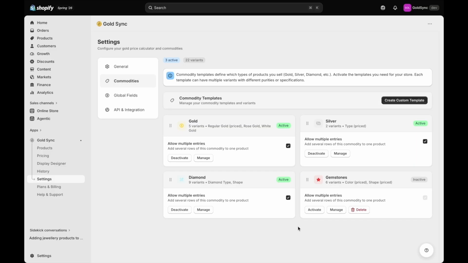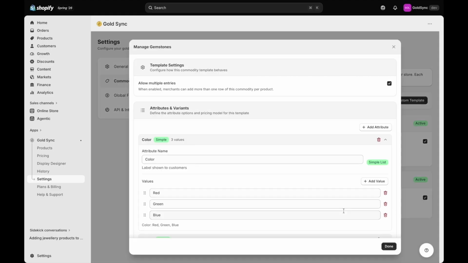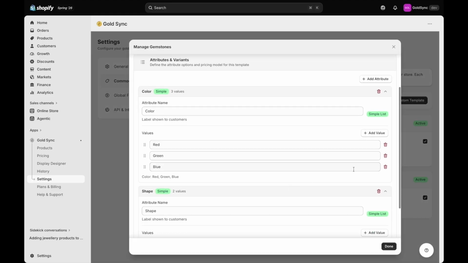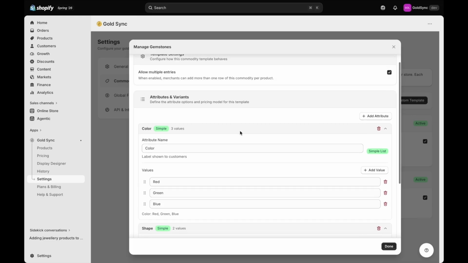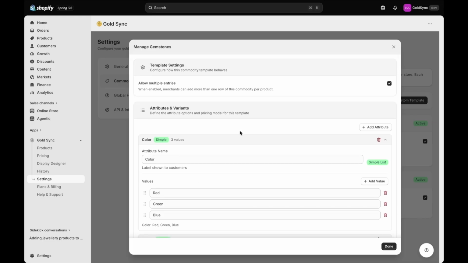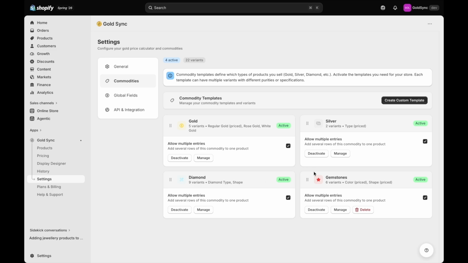So what you have done now is created one more commodity, but make sure that you activate this commodity. If you don't activate it, you will not be able to see it in the future when you are adding products. So let's activate this. And you will also be able to manage all these products. So anytime you want to add a product, add a category, add an attribute, anything that you want to do, it's a highly customizable app. So let's now focus on these.